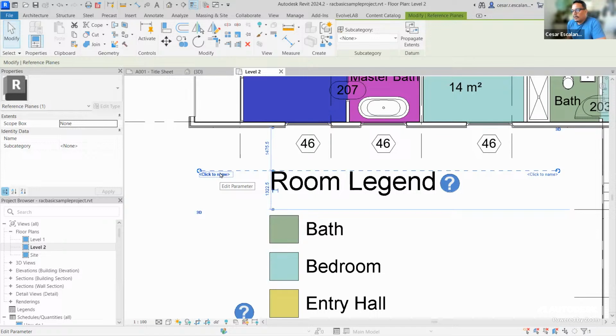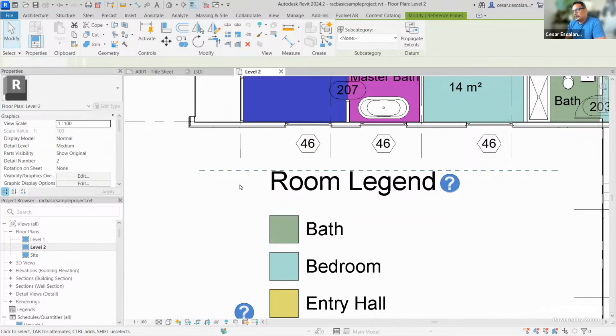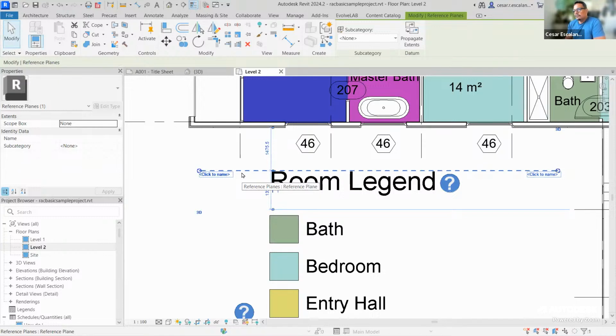If you create a reference plane in a floor plan, it's actually a vertical plane. It's not printable, but we use it to start a sketch process in Revit and to define boundaries and construction aid references.